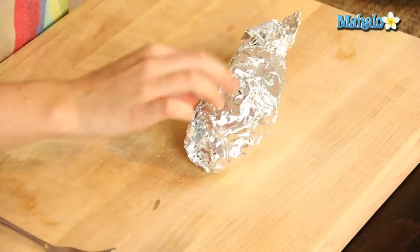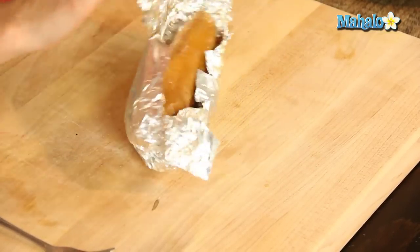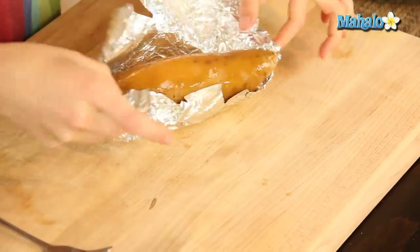Okay, so it's been 40 minutes. I checked in on my sweet potato and it was nice and fork tender. So let's unwrap it and show you what it looks like. Now I'm going to be ginger with my fingers here — not like the spice, just gingerly — because it's still really hot. Got all that beautiful steam.